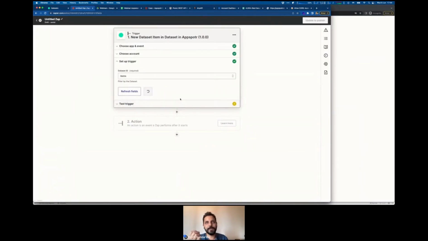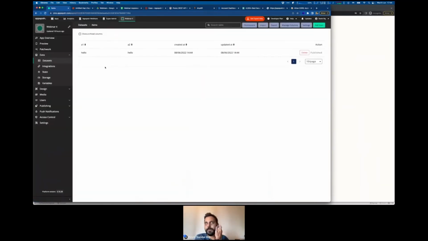And now what Zapier wants to do, this is important, it wants to test every single step every single time before you go to the next one, because it allows you then to see what you're connecting. So this is really cool. So what you have to do is go into your data set that you've created, create whatever you want, and just create a test item. That just makes it work. Otherwise, you can't really see what you're doing, and it's a bit complex.